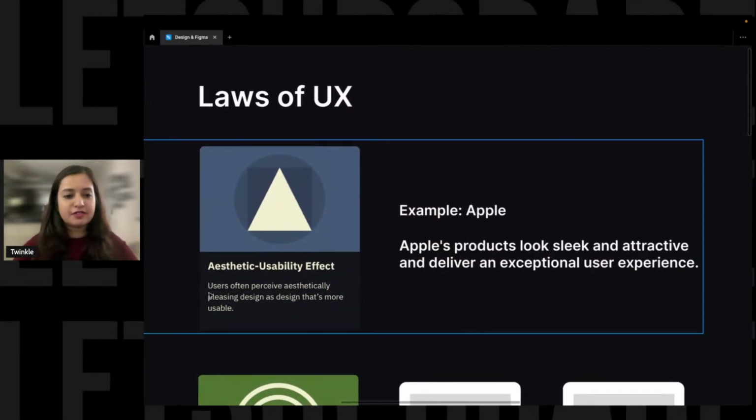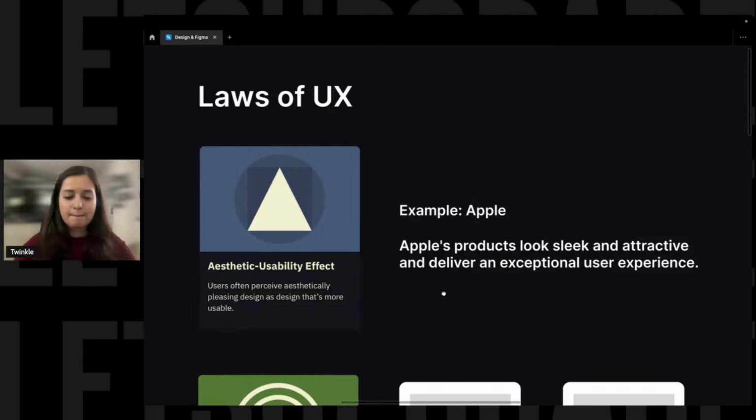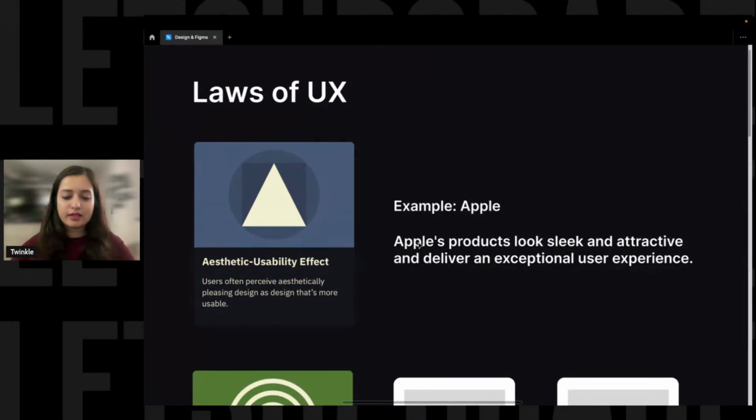Aesthetic usability effect. Users often perceive aesthetically pleasing designs as design that's more usable. What does this mean? Let's try to understand it with an example. Apple. Apple's products look sleek and attractive and deliver an exceptional user experience.